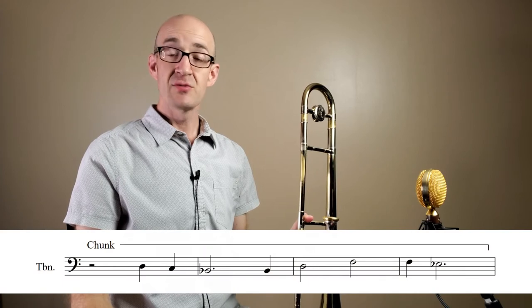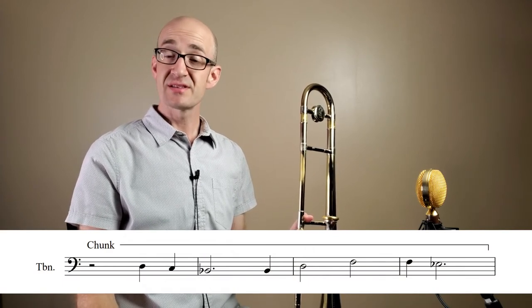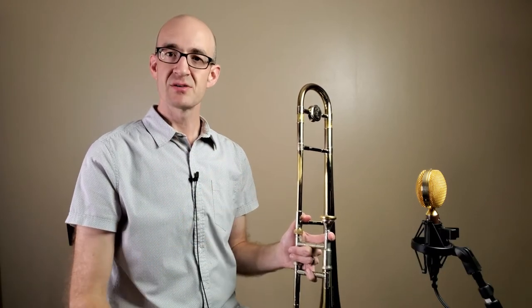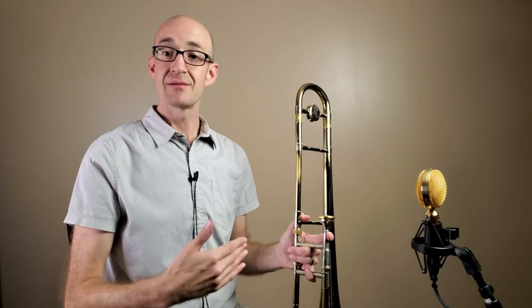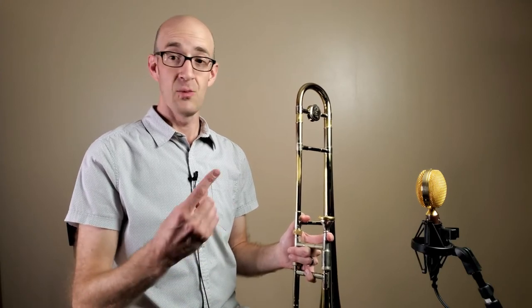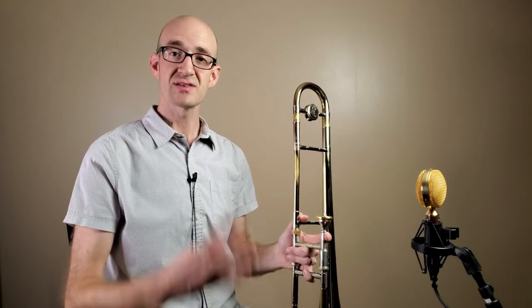Now, if we look a little bit later on in this song, we're going to go to the third line. We'll see that we have a few more half notes in this section. We have a couple rests and a couple different rhythms, but we might be able to take this chunk in a four measure chunk. Depending on how difficult the music is, how many slide positions you have to figure out, how fast it is, you're going to have to determine whether you need to start with a one measure chunk, maybe even only a half a measure chunk, or whether it needs to be a little bit longer chunk. So here is a four measure chunk.